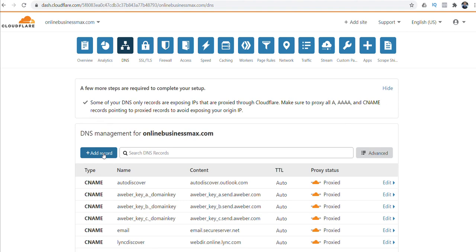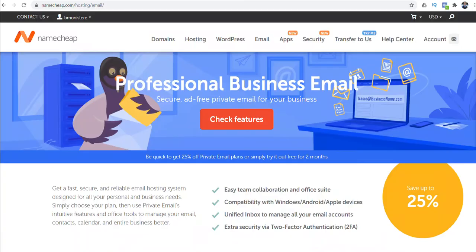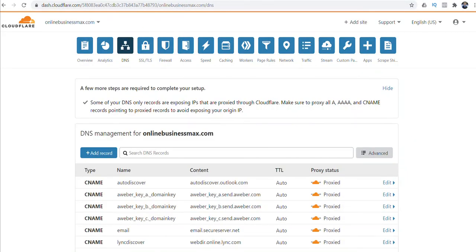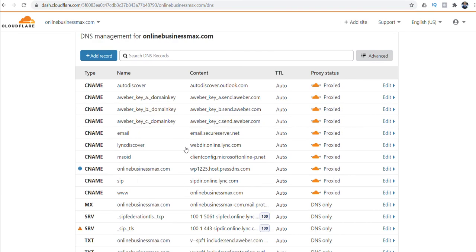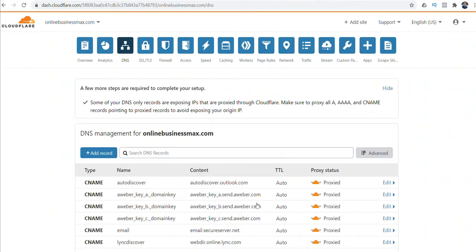So if I had to combine my best combination, I would go to Namecheap for my domain and my email because it's cheaper. Then I'm going to go to Cloudflare, where you add your site, whatever your domain is. Whenever you add your site, it's going to populate everything it needs because it's going to have the domain info and the email info in there as well.